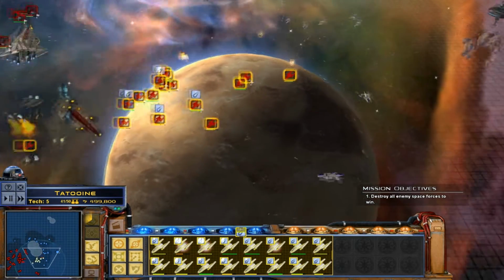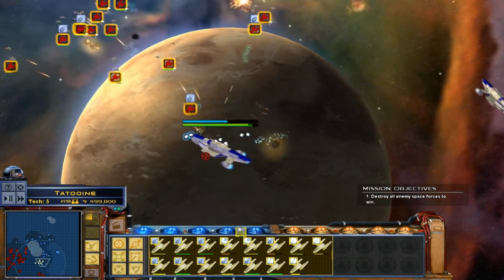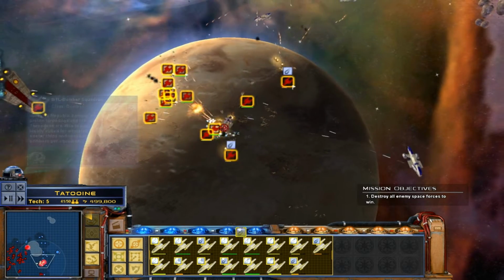See, there's so many of those small cruisers. Well, they're Gorzanati cruisers.